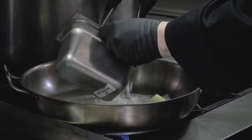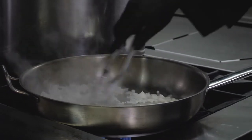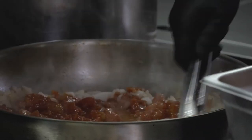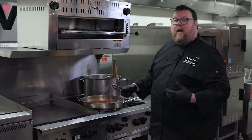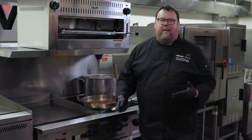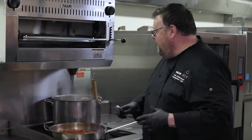I'm going to start by sautéing some onions and garlic, then add some chopped tomatoes to build the base. Now I'm going to add the seafood in order from the items that take the longest: clams first, then mussels, then shrimp, and finishing with scallops. I'll season at the end, and by then my pasta will be cooked. I've also got the griddle turned on to grill some bread to serve on the side.